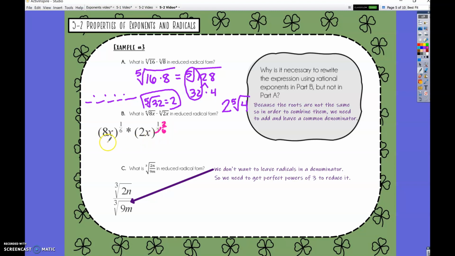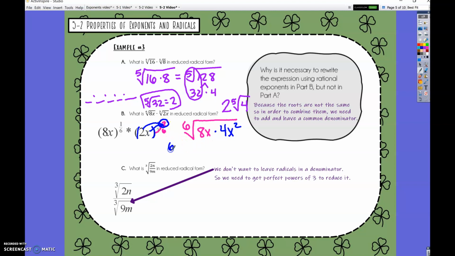Now I would have the 6th root of my 8x, which was first, times 2x is going to be squared now. So I'd have 4x squared. And that again is because it was a power of 1 with a 2x, but I had to change this to a 2 so it would get the denominator to become a 6. I had to double it. So all of this now has a power of 2. So I've squared the 2 and I've squared the x.